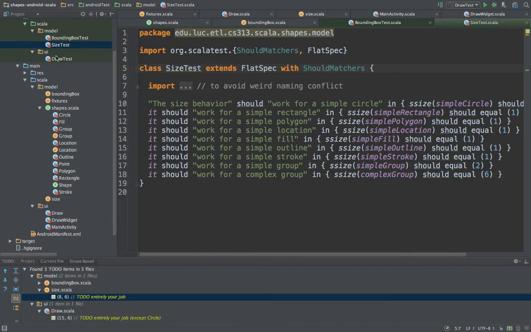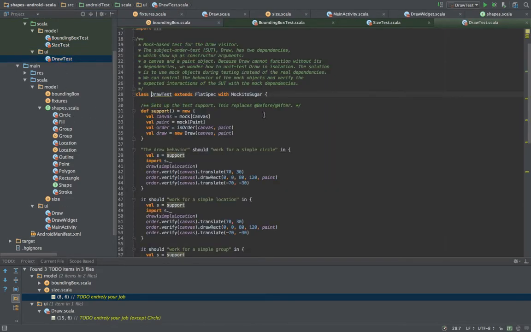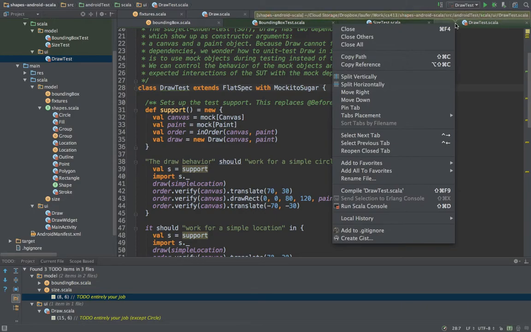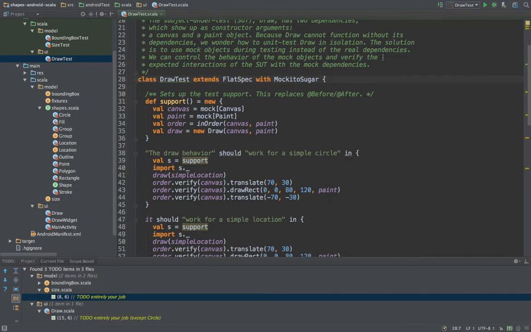Now draw is interesting because this uses what's called mocking, where we're expressing the dependency as a fake object. So in other words, we're testing our draw behavior, but normally the Android runtime environment provides the canvas and the paint.